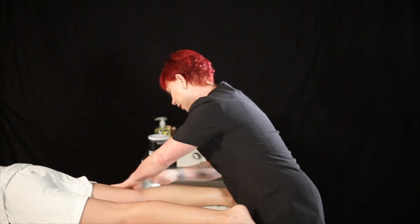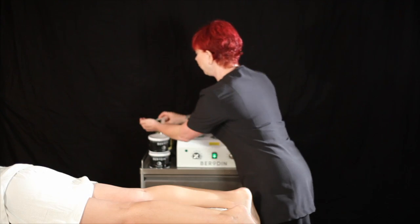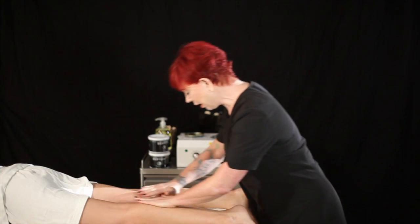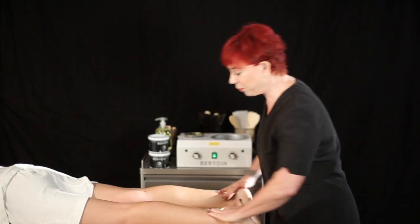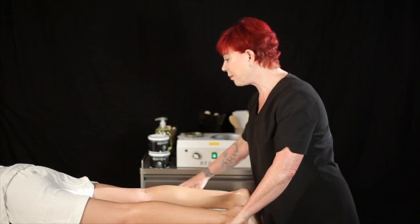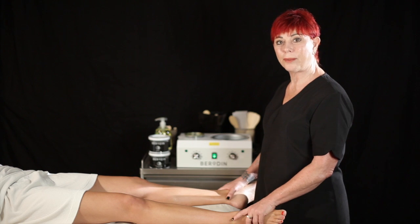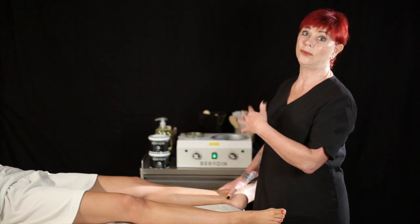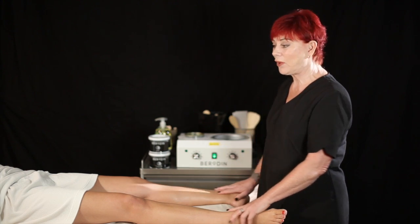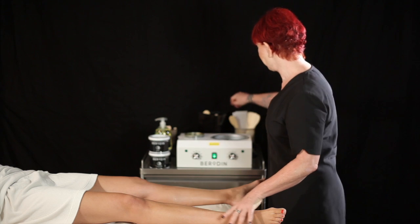So, there we go. And no, there are no little bits left, but I'm still going to take a little bit of oil, a more generous amount than you prep with, and I just lay it down, and I have my client flip over. All right, I had my client flip over. I always start them on their stomach because this way they only have to turn over one time. I have already oiled. As I said at the very beginning, you oil everything for the prep, wax everything, and then clean it all up.